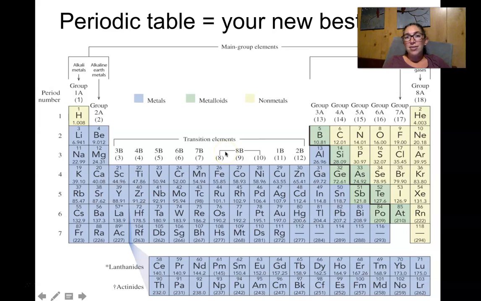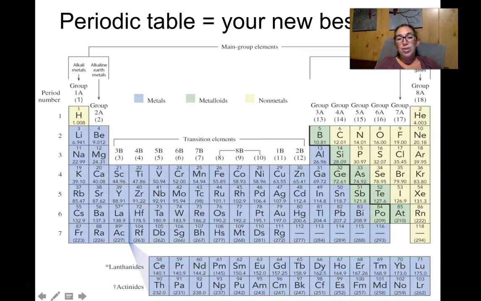There's a limited number of elements on planet Earth, and they can all be found on the periodic table. There's like 118, I think, that exist. This table's a little bit dated, but I still like it because I like the information and the color coding. Some of these have been filled in since this periodic table was published. The periodic table is so chock full of useful information. It really is going to be your new best friend this semester. So you should make sure you have one handy when you're doing homework, when you're watching lectures, because you'll refer to it often.